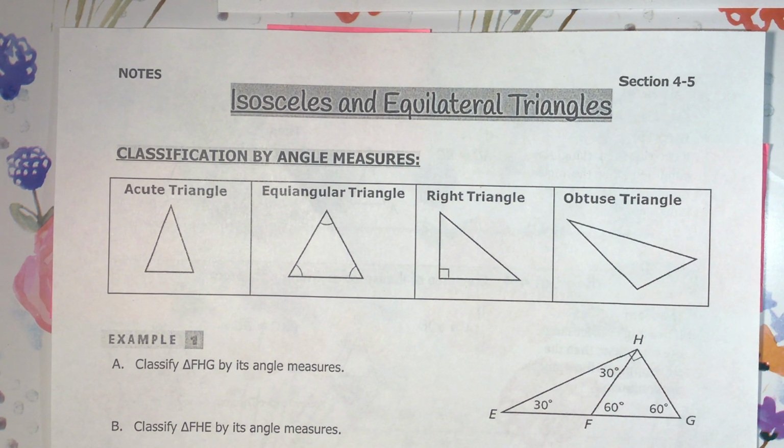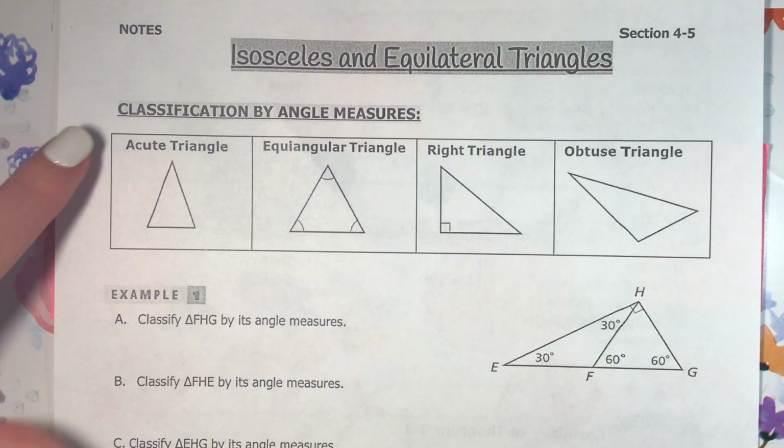We are in section 4-5 today and we are talking all about isosceles and equilateral triangles. You've likely heard of a number of these definitions that I'm going to be talking about today, but we're going to expand it a little bit more and talk about a couple theorems and some more ways that we can set things congruent to each other. But first, let's just do a quick review about how we can identify and classify triangles based off of their angle measures and side lengths.